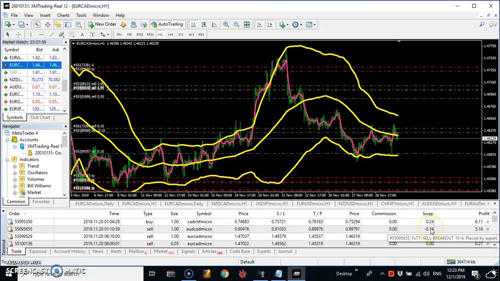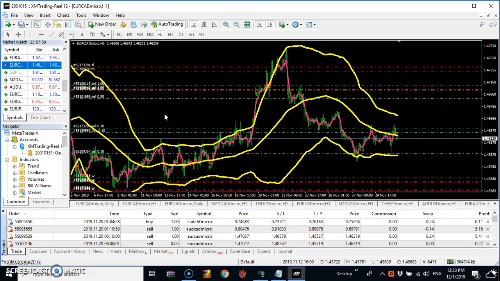You can see from my results what is the swap. I have some trades on that the broker is taking swap. You see them minus, right? You see some pair that it is not even a swap of minus, it's a swap of plus, that the broker is giving me money for trading that pair. Do you see this one too, that the broker is giving me money for trading this pair? And do you see this one, that the broker will start giving me money for holding and trading this pair? So, these are the different ways to make money in the Forex market, and by holding your trade to bank in the pips.